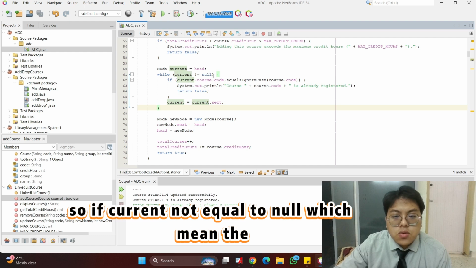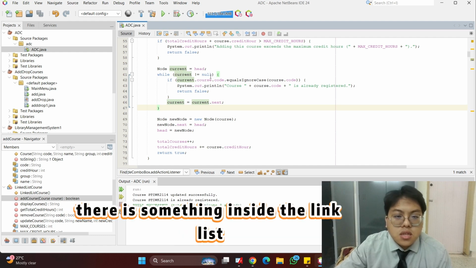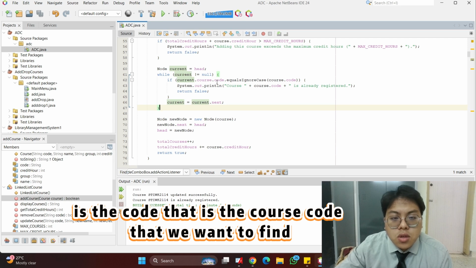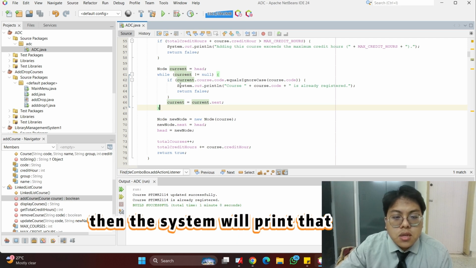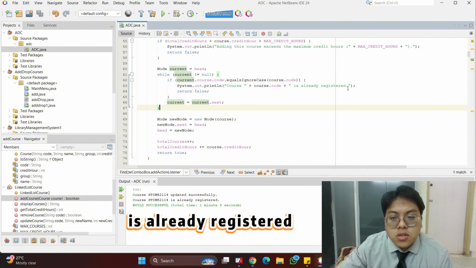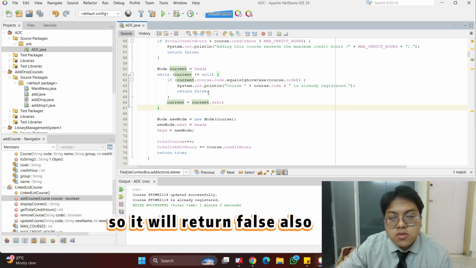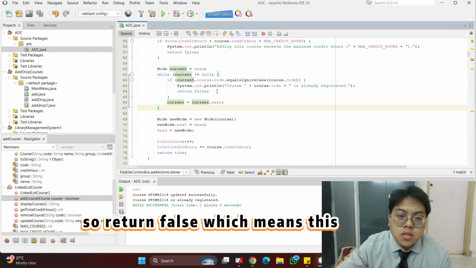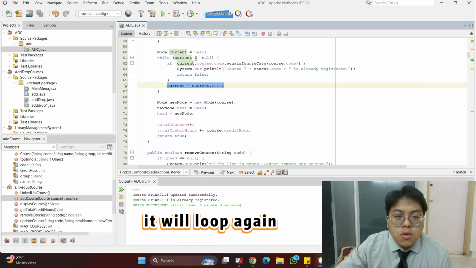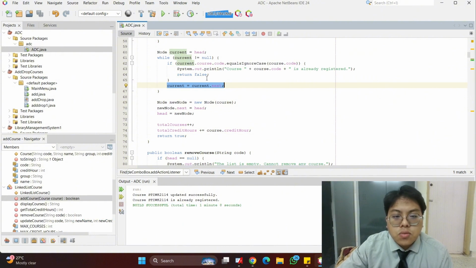If current is not equal to null, which means there is something inside the linked list, then if the current course code is the course code that we want to find, the system will print that the course is already registered. So it will return false also, which means this action cannot proceed. Otherwise it will loop again until the last one, which means current is equal to null.